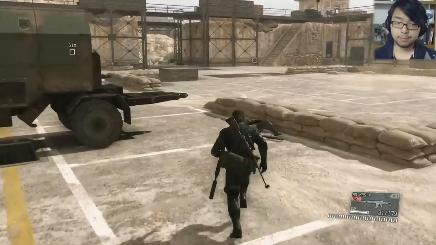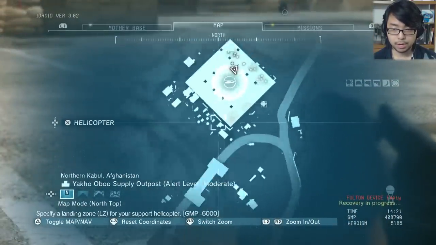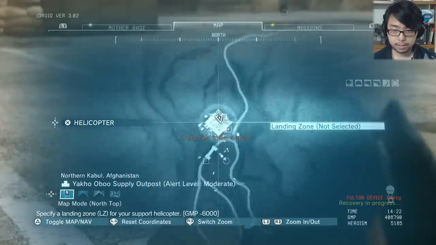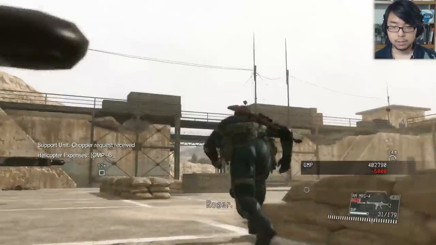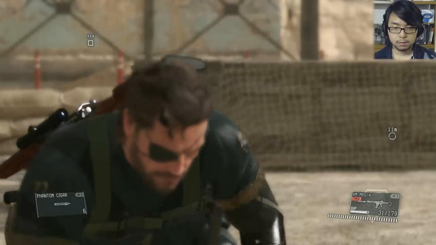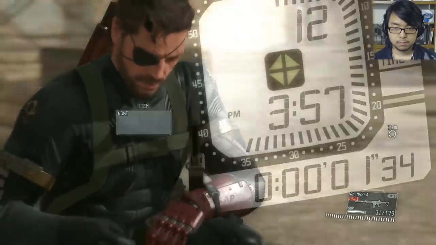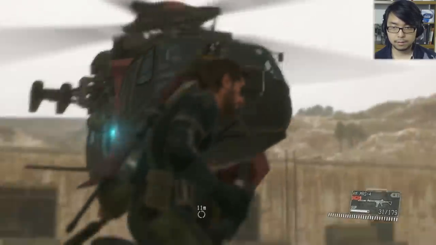Yeah, I think we're done here. Let's call the chopper, which we can do close by now that we have taken care of this little satellite station. Support helicopter, Roger. Requested. And now, easy peasy, good stuff.